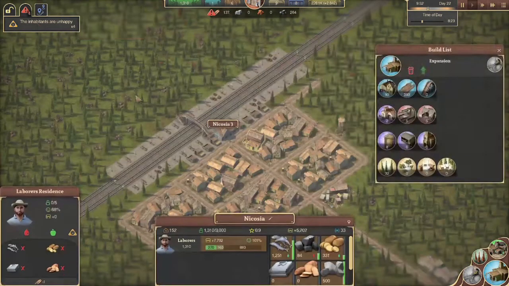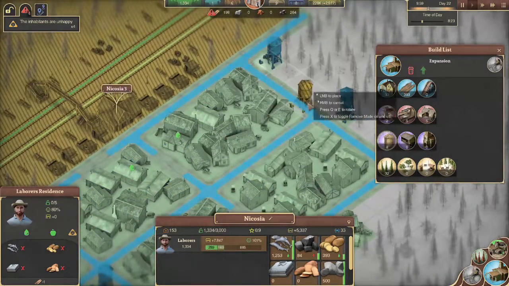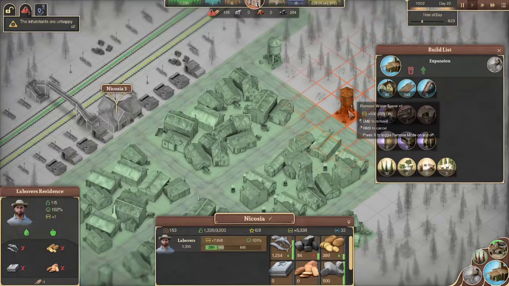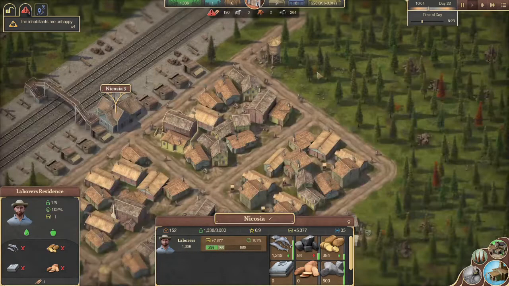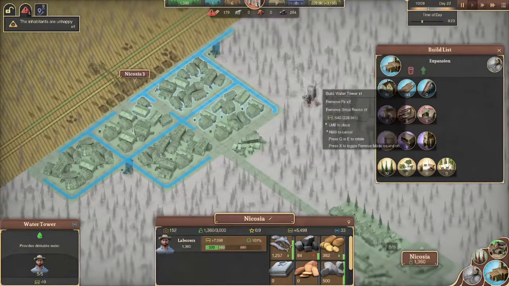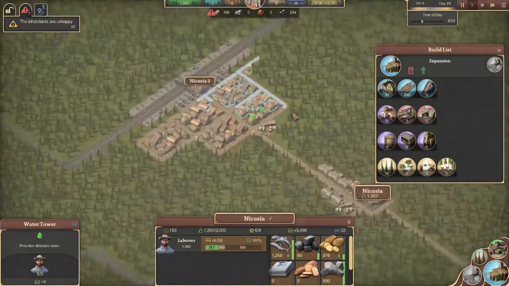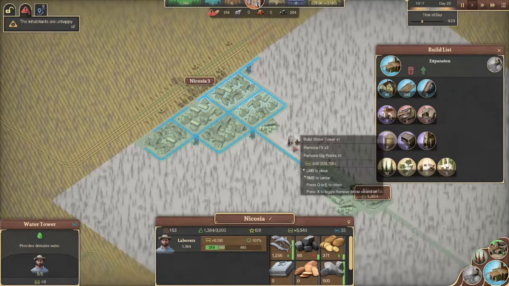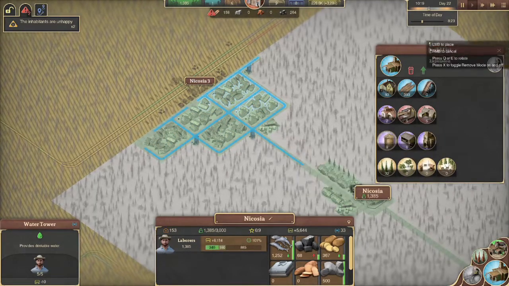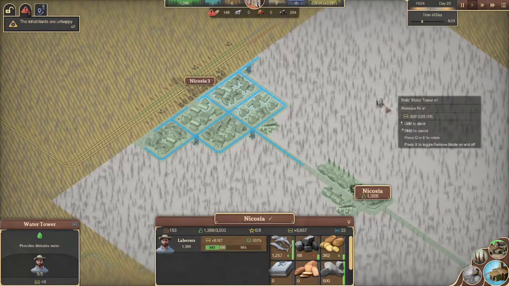The inhabitants are unhappy. You guys probably are. Who doesn't have water? Oh, you. Alright, that's okay. Does everybody have water? No. I hate you guys so much. Alright, everybody should have water now. Cool. Everybody's got water.